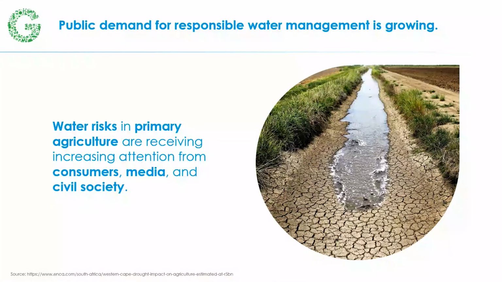You know that the number of people in the world is increasing each year, and in some years we expect double the people in the world. That means two things. The first one is that we must grow more products, more food for these people. And the second point is that we are going to have less water available to grow this food, these vegetables. Then the water risk in agriculture is receiving more attention from consumers.